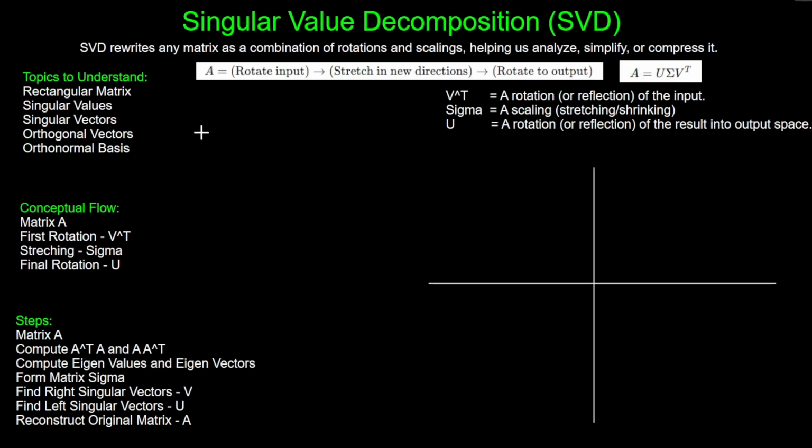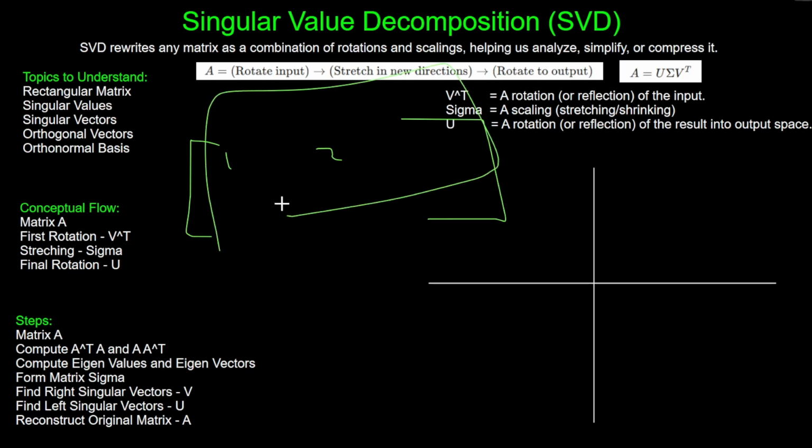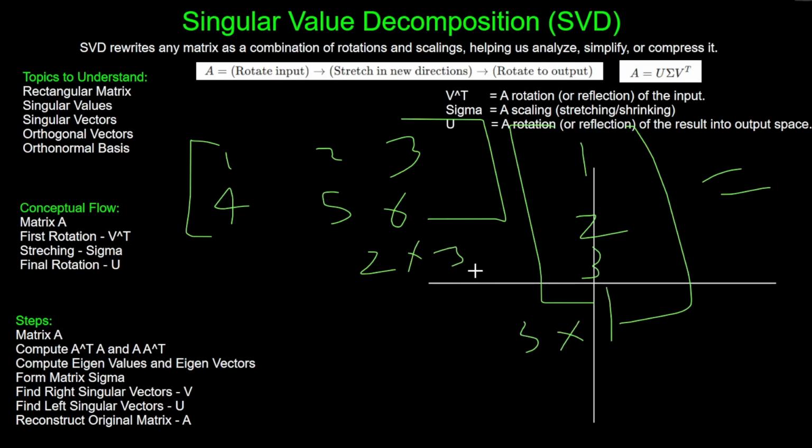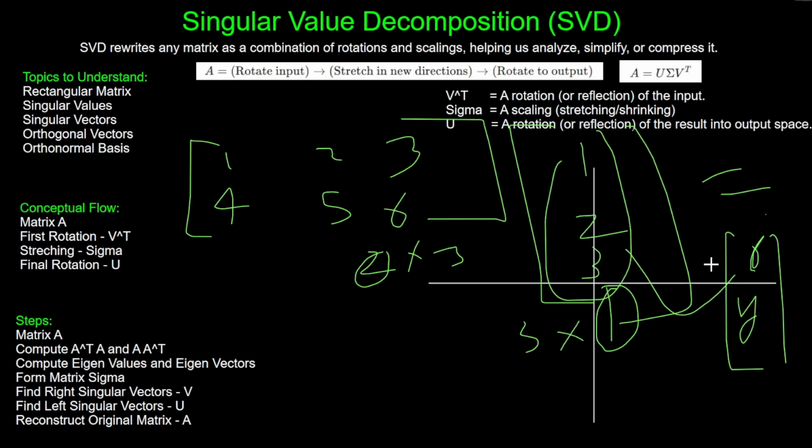Let's understand the power of a rectangular matrix. A rectangular matrix is any matrix which doesn't have the same number of rows and columns. So we have 1, 2, 3, 4, 5, 6, and we multiply this with a vector, say 1, 2, 3. This has 3 dimensions. We have 2 rows and 3 columns here, and here we have 3 rows and a single column. If you multiply this, the output will be of shape 2 by 1, so it will have x and y: 2 rows and a single column. You saw that the vector in 3 dimensions is converted into 2 dimensions. So a dimension has been reduced.